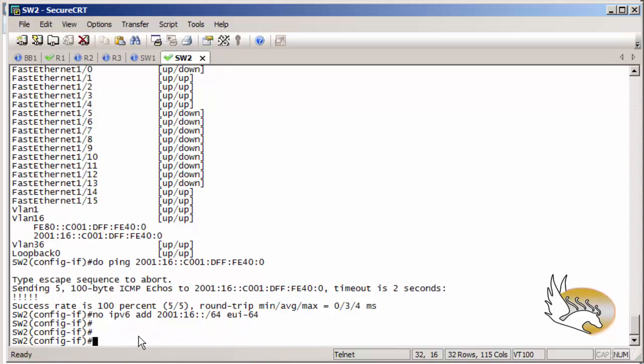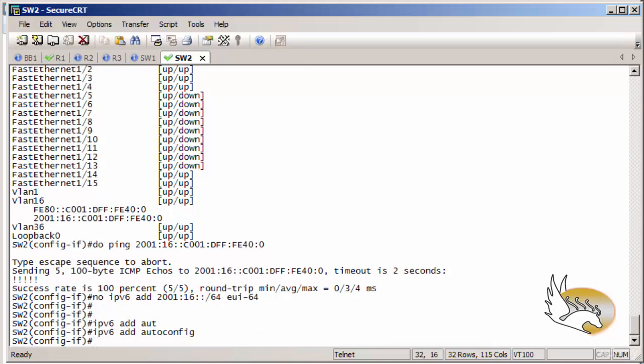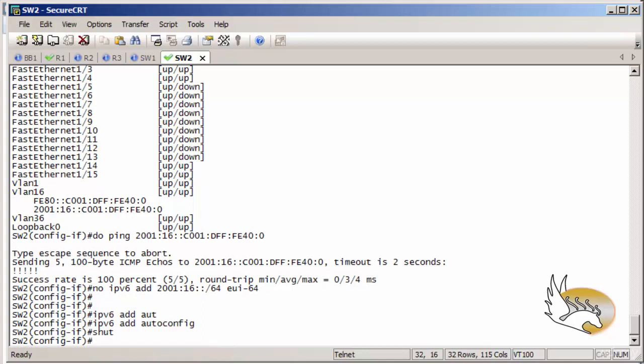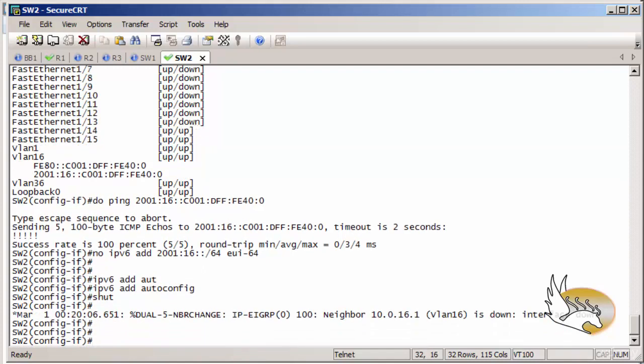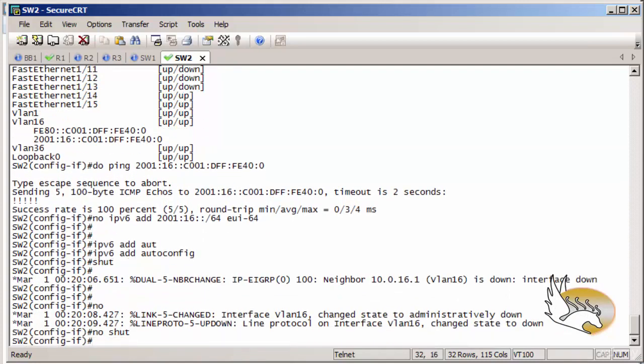I can assign it using, for example, auto configuration. I can go to switch 2 and use ipv6 address autoconfig. I shut this interface first, and again no shut it.